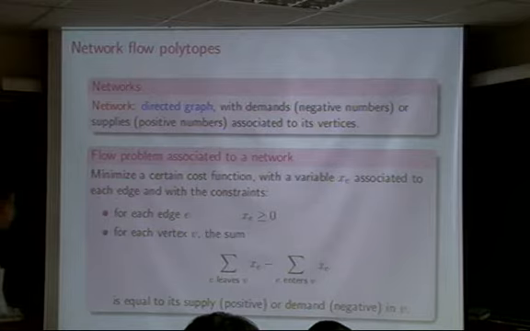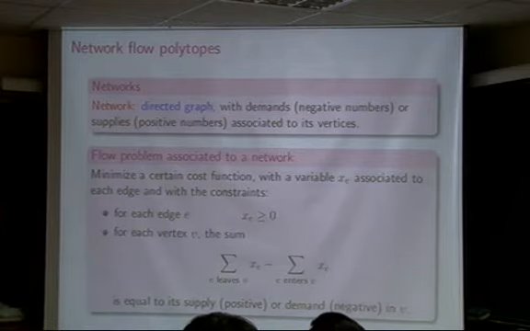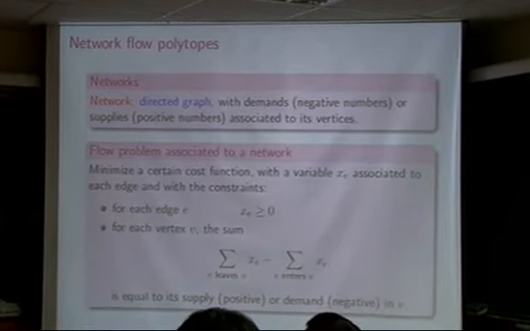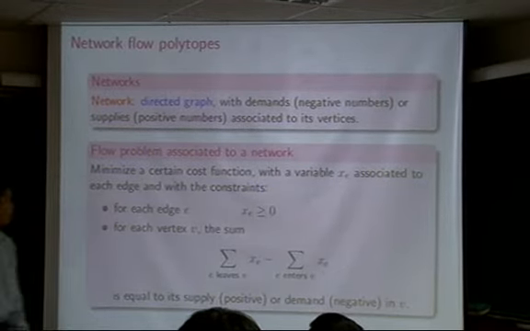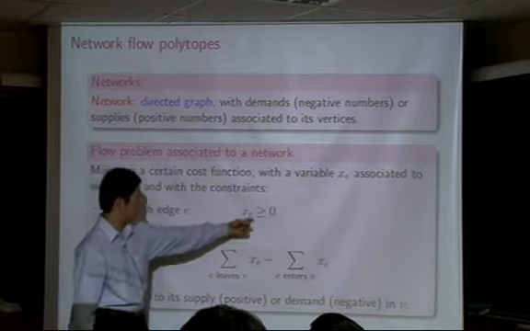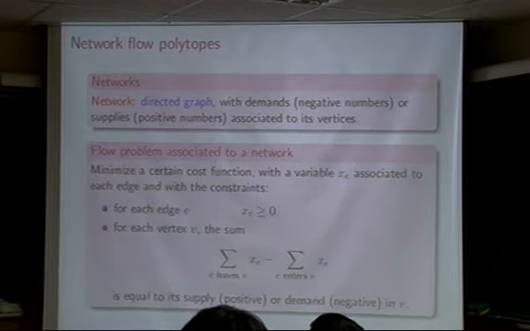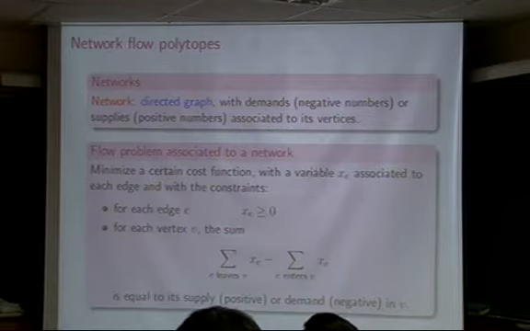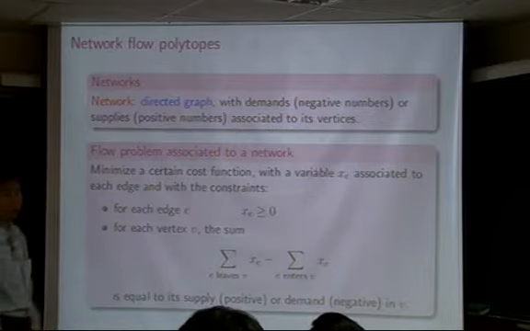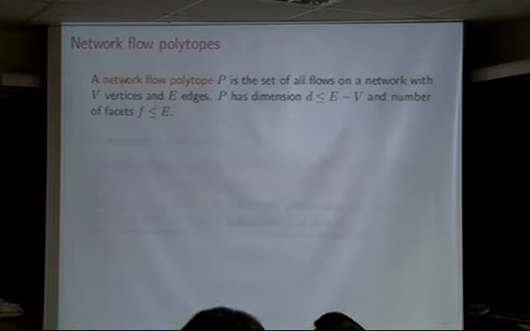And the point is that every flow gives you a vector, right? It's a vector indexed by the edge set here. So it's a vector in E-dimensional space, and the collection of all of these such vectors is going to be a polyhedron. Right? All you have, after all, are these linear inequalities and these linear equations. And if you really care, all you have to do to make sure that you have a polytope and not a polyhedron is make sure you don't have any directed cycles.